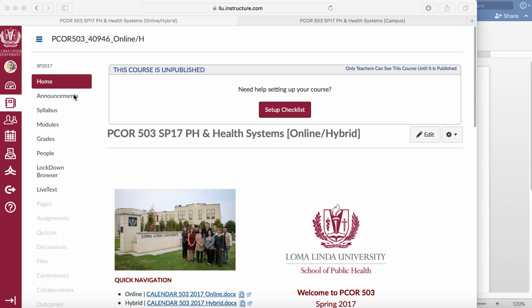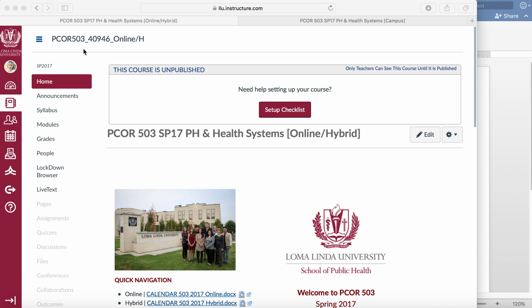As we're starting, I'd like to do a quick tour of Canvas. I always say quick and then it ends up being a little longer than I expected. But I'd like to show you some of the things that may be helpful to you as we go through the quarter, and then we will have a chance to engage with all of these over the next 10 weeks.